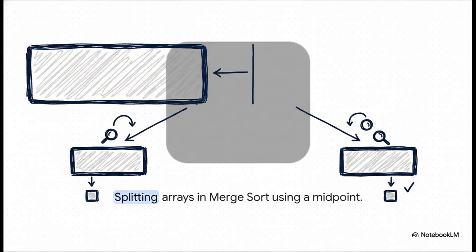Now, what's really interesting here is how straightforward the divide phase actually looks in practice. Looking at this Python code for merge sort, it simply finds the midpoint by chopping the list length right in half. Then, it slices the list into two halves and recursively calls merge sort on both of them. It just continuously shrinks those subproblem sizes down and down until it hits that base case of having just 1 or 0 elements.